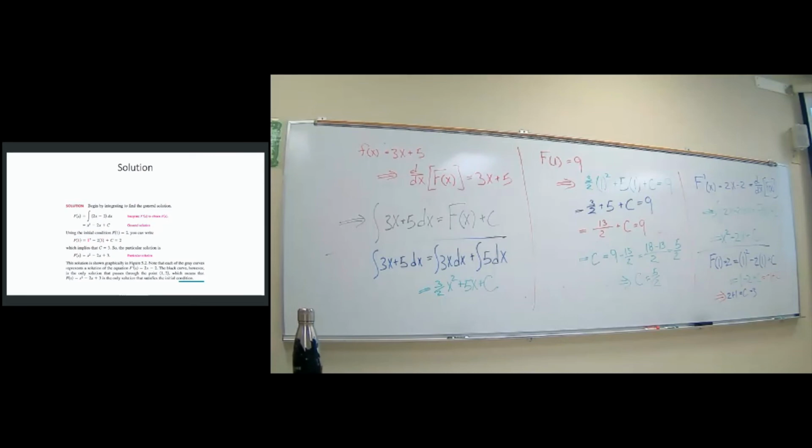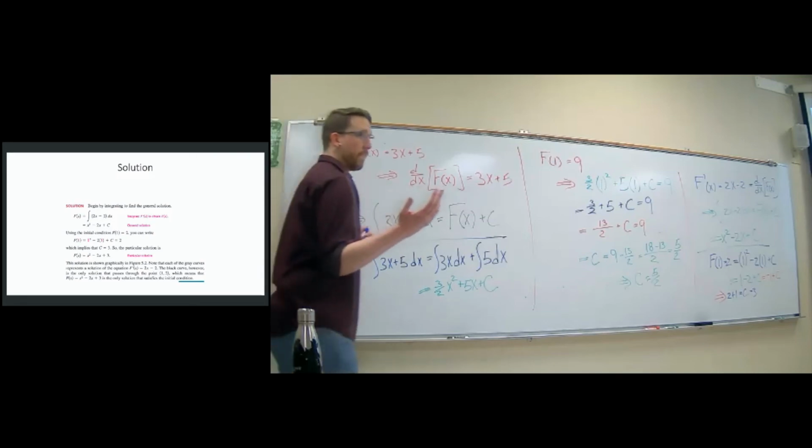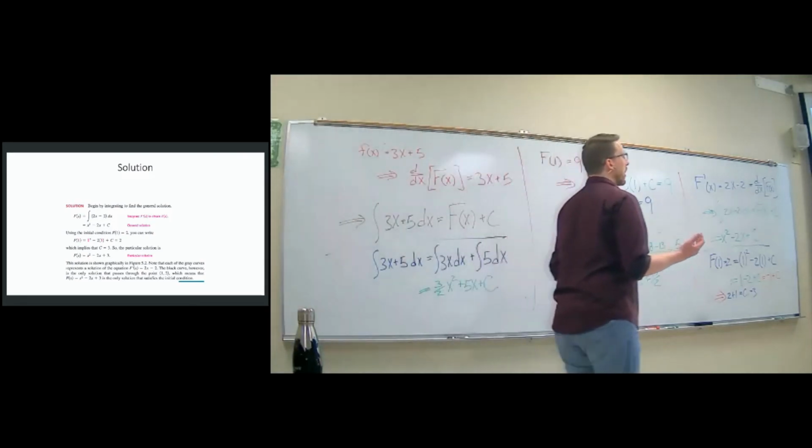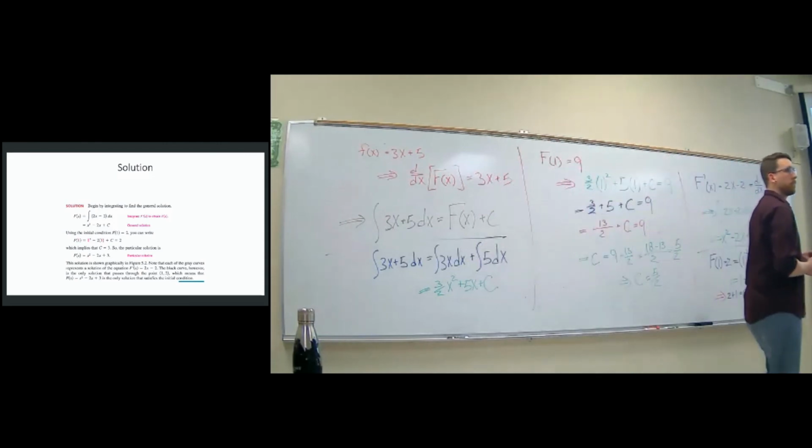So we can come up to our general solution and say, given our data, our initial conditions, we can solve for the particular solution. So the general solution is, I don't know what my data is telling me. The particular solution is saying, I know what my data is telling me. Cool.